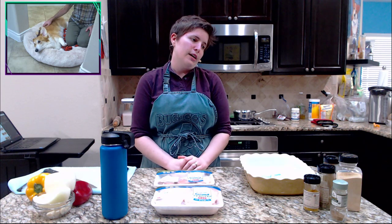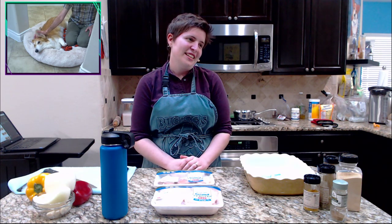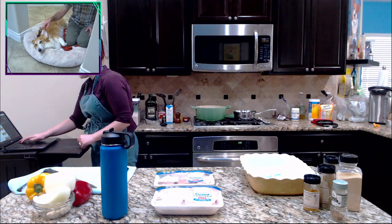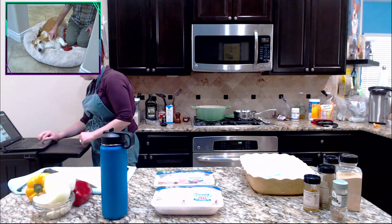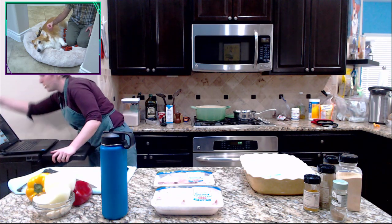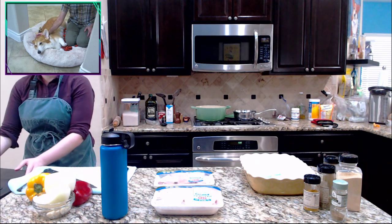Kanji's in the camera now, but he's had a rough day. I think he injured his back paw, so we'll see how long he's going to be wanting to stay on camera. But I know at one point I am going to have to move that camera over. Let me unplug this and put this here so I can see this laptop.